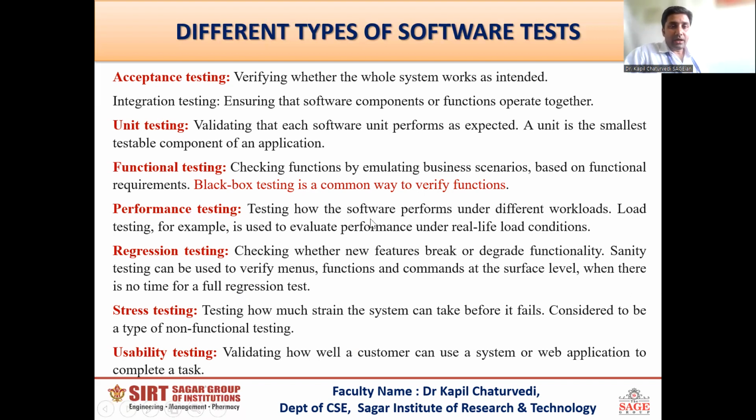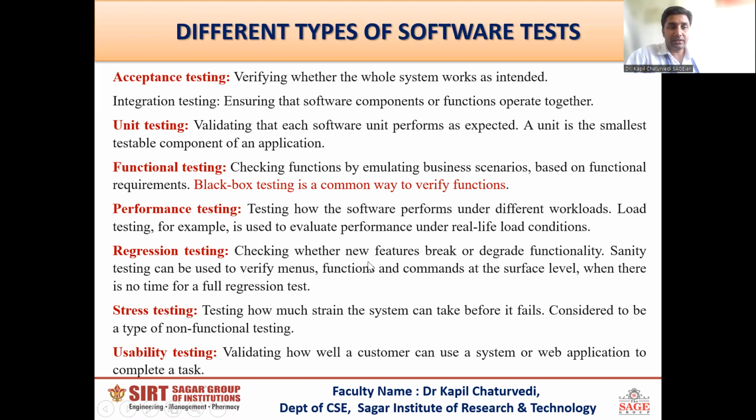Performance testing checks how software performs under different workloads. For example, it is used to evaluate performance under real-life load conditions. Basically, performance testing checks the response rate of the application and its performance over different kinds of load, different kinds of users, and different kinds of traffic coming to the application. So how your application is working, that kind of performance will be checked in performance testing.